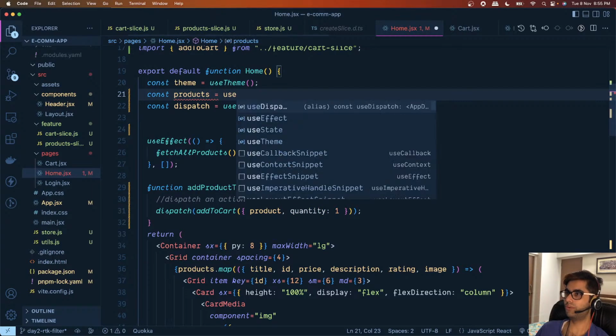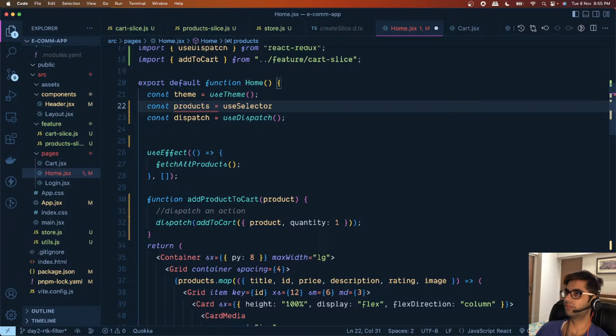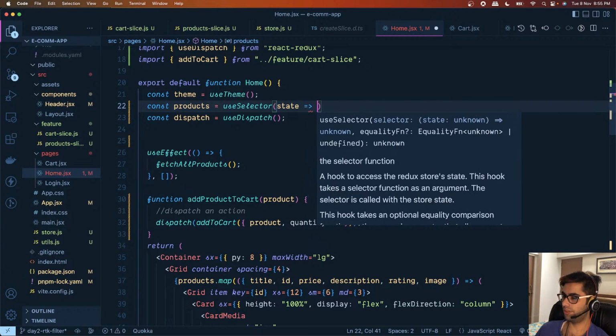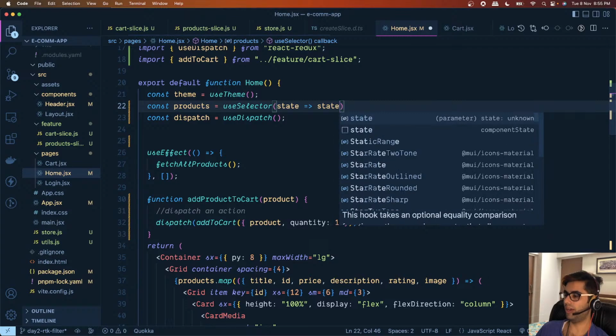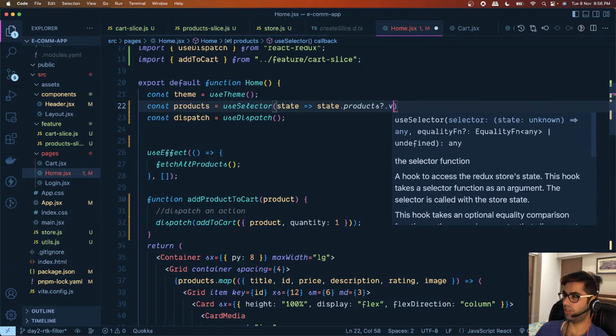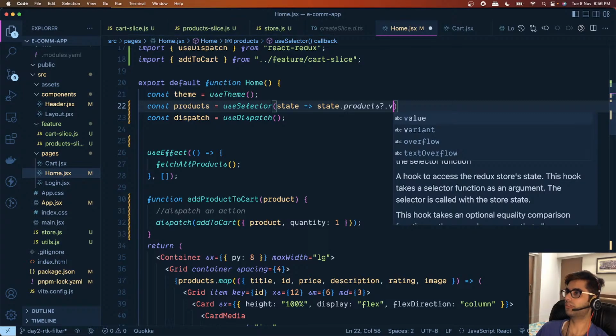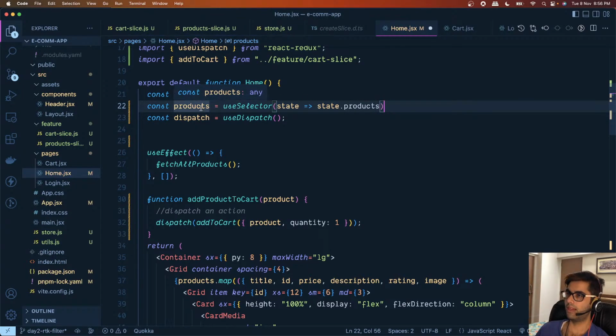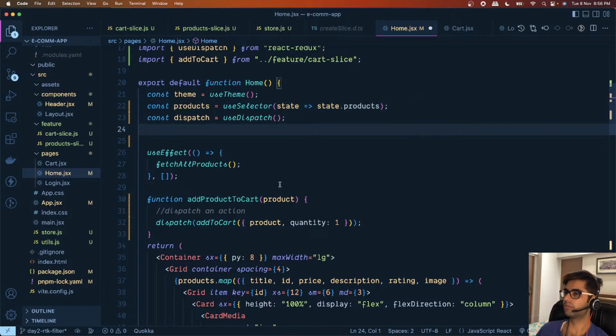So we'll say useSelector, and we will say state. We have access to the state, and from the state we want to access the products. Actually, let's get the products itself.